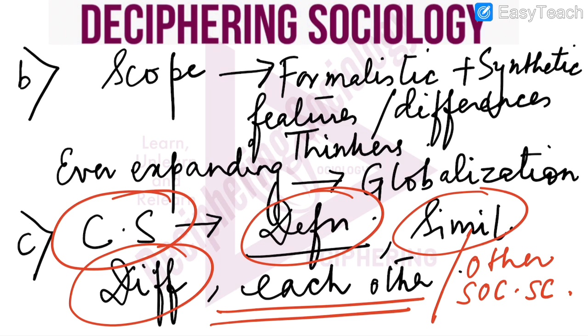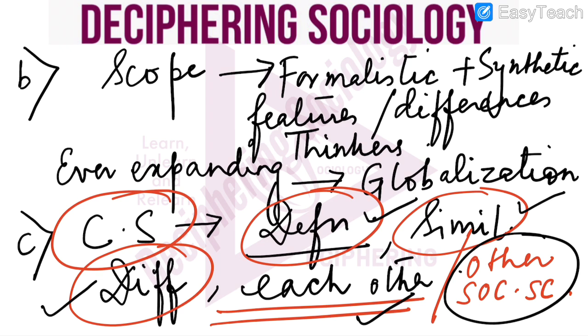Same for other social sciences. You need to know the definition, similarities, differences, dependence on each other, and examples also if possible. You can include the names of thinkers here, and you can take examples from either from the West, US, UK, or from Indian society. So this will be about note making for topic 1.